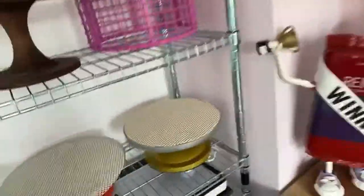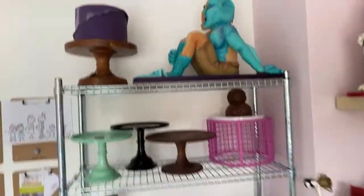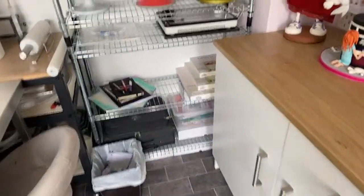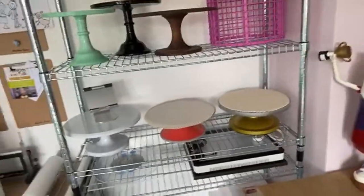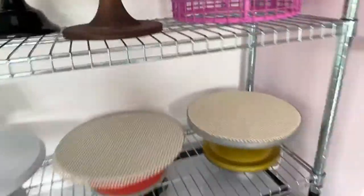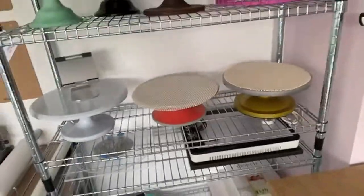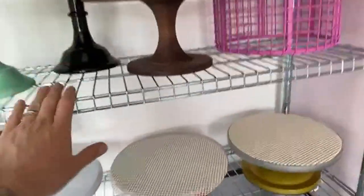And then moving on, this, thank you, spirit level. That's the word I forgot. This shelving unit here again is from IKEA, and I've had this for years. This originally was in my baking room, and I bought this because it's essentially a giant drying rack or cooling rack, sorry. So when I used to bake a lot more, this would be where I cooled my cakes. So I'd take them straight out of the oven and put them on these shelves to cool.